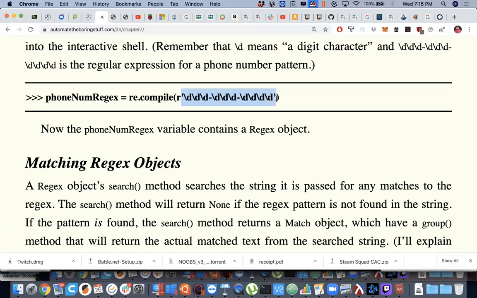It's going to begin with a double or a single quote, and end with a double or single quote. Everything in between, just leave it alone. It's exactly what I meant. So this is my raw string representation for my regular expression. I'm going to use the regular expression library to compile it. It's going to effectively build me a pattern matcher that I'll store inside of this variable. So this variable becomes the tool that allows me to detect whether things are phone numbers or not.